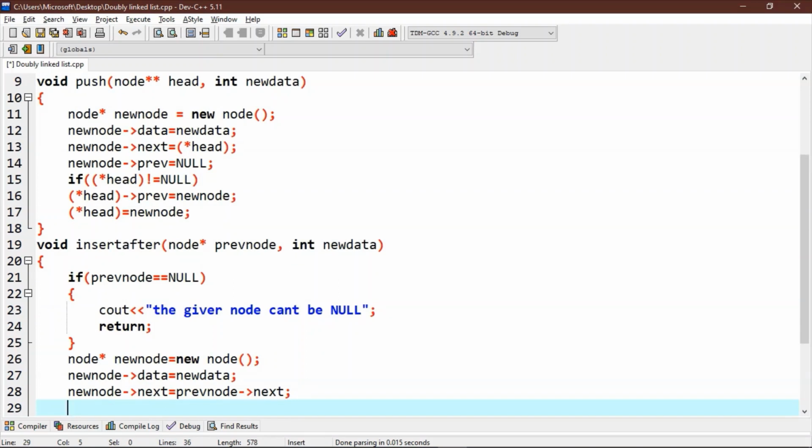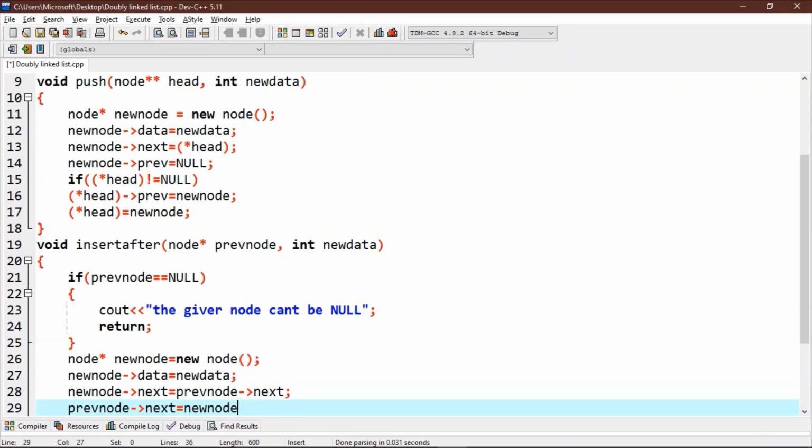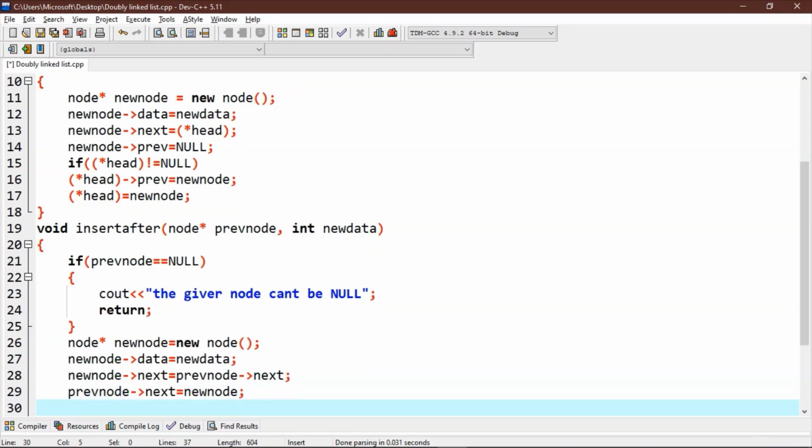Now I will make the next of the prev node as new node, and make the prev node as the previous of the new node.